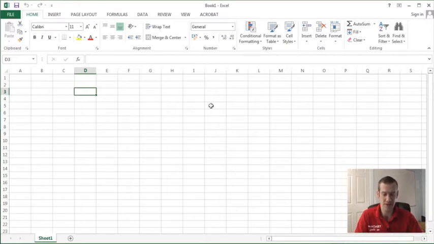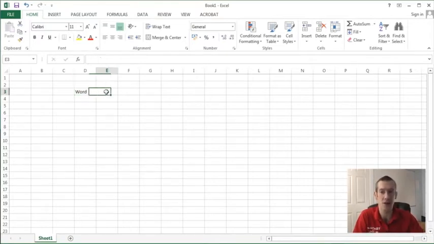Now you can type things into the column here. If I type a word in here and press enter, then that puts it in that cell. And when I click on the cell, you'll notice in the formula bar here at the top it says word. That always tells you the actual contents of the cell. Sometimes it's not always obvious what's in the cell. I'll explain what I mean in a minute. But if you look in the formula bar, that's always what's there.